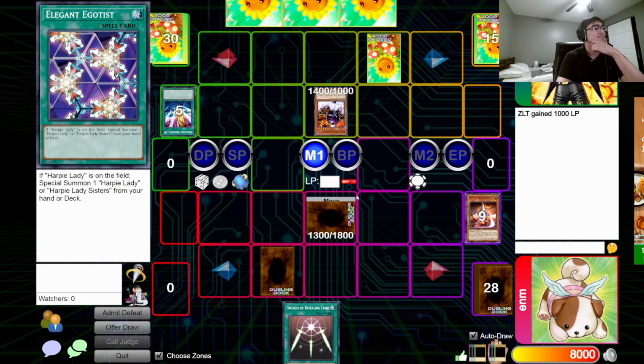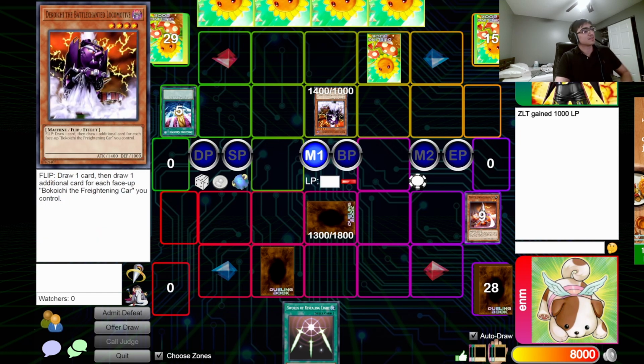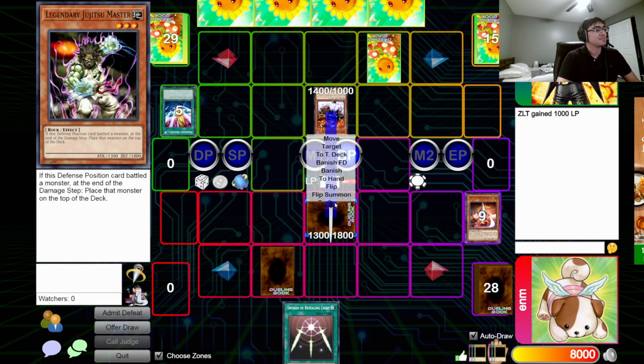Yeah, let's get cooking. I'm gonna flip up Dekoichi and draw. Nice. Very good new card. I do not like that draw at all. I'm gonna go to battle, and I'm just swinging at the face down. It is Jiu-Jitsu Master. Put it back on the deck, and you'll take 400.